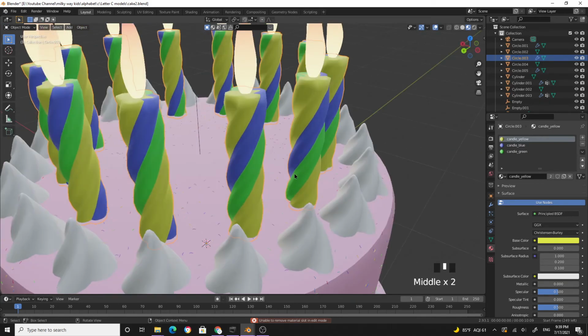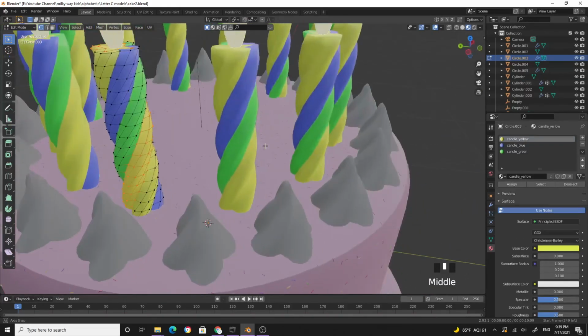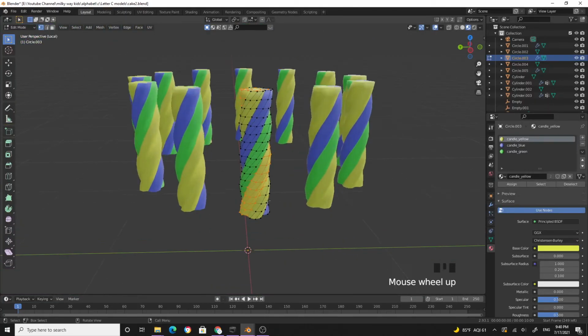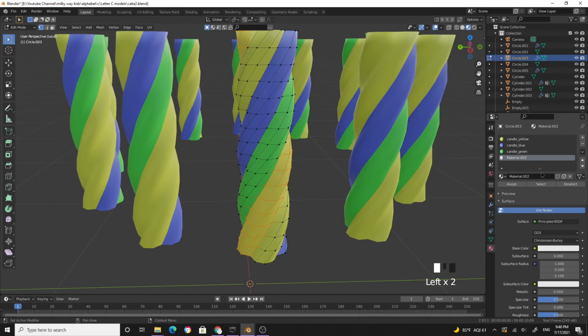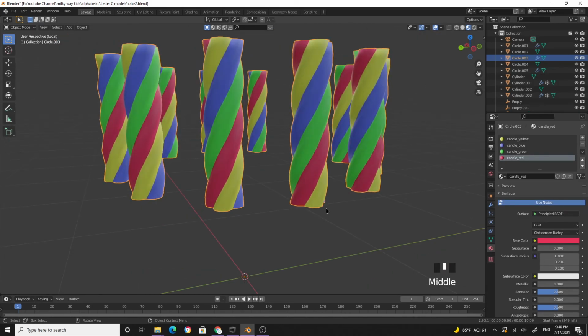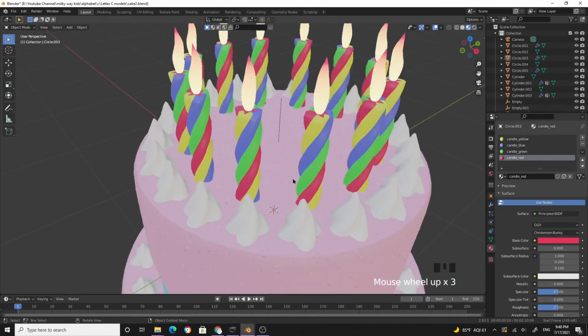Alright, so we did some mistake, but anyway we can get the red color back again. So let's go here and then go to individual edit mode. By mistake somehow I changed the candle material to something else. So let's do this, candle red. So you have to be very careful when you reassign colors, otherwise you are going to change everything, right? So come out of this mode, so you can always redo that thing, no worries.